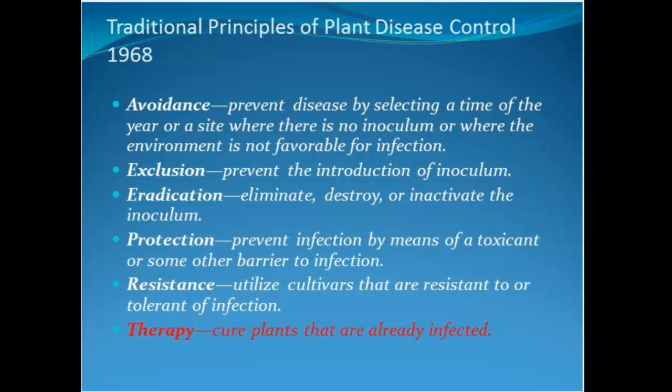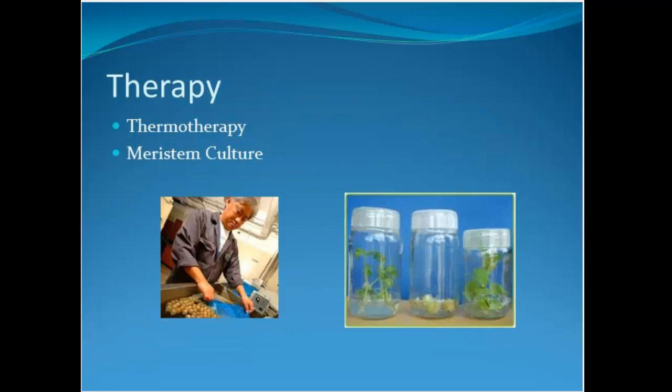And I think for growers to be successful, we don't want to put all of our eggs in one basket. We would like to utilize more than one of these principles and more than one of the strategies that you see outlined on the right-hand side of the principles in order to be successful. We normally will use a myriad of these things to give ourselves the greatest chance of successful production.